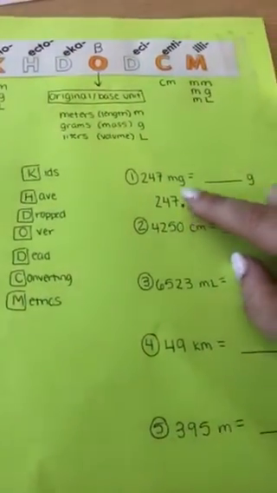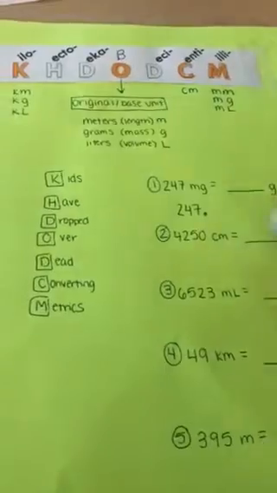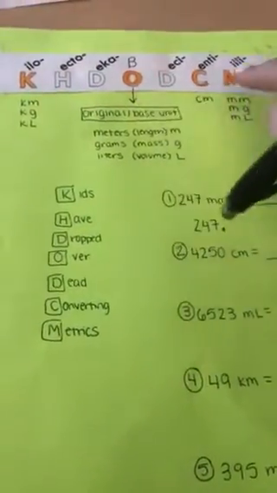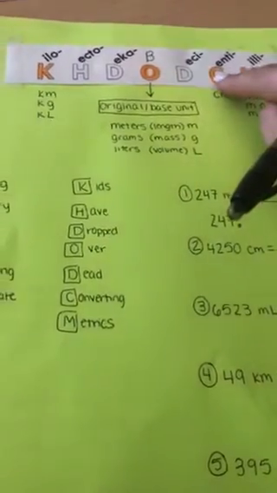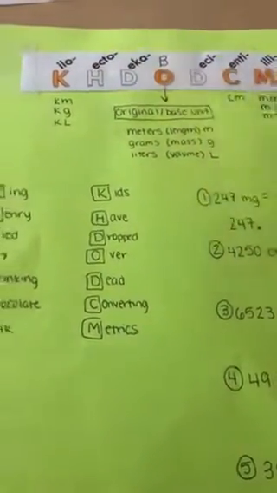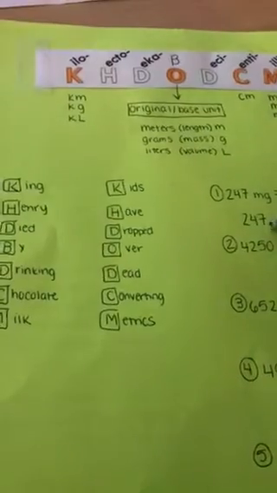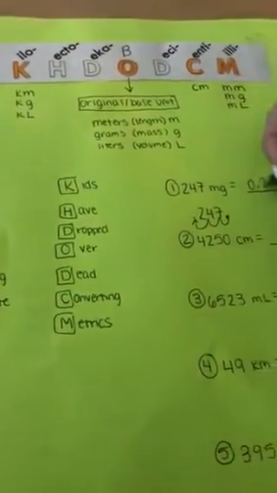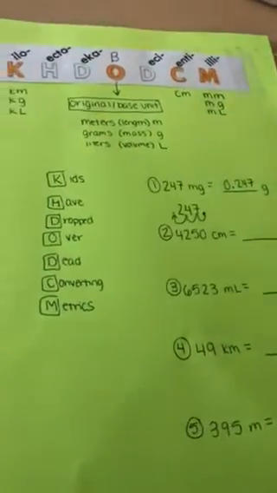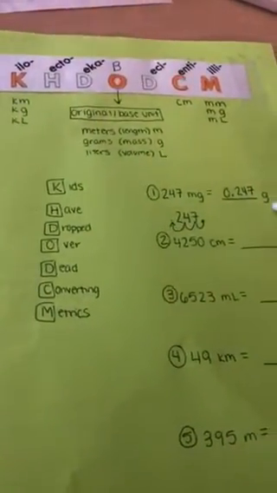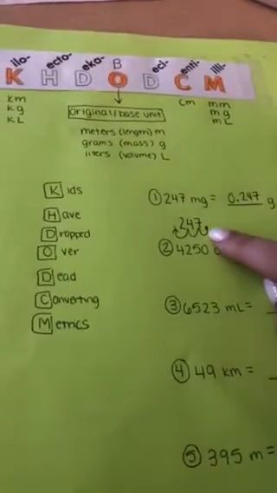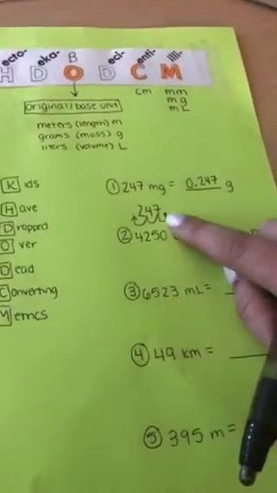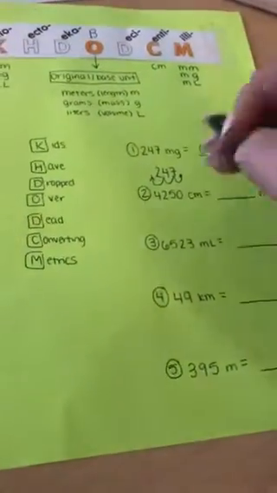In this conversion, they are going from milligrams to grams. So they're going to put their finger on the milli. They're moving over to that original or base unit for grams. So their finger moves 1, 2, 3 times to the left. The decimal is going to move 1, 2, 3 times to the left. And that will give them 247 thousandths of a gram. This is the same thing as dividing by 1,000. They know that for every time they move the decimal point, that's either multiplying or dividing by a group of 10. So they end up getting the same answer as if they were to do division.